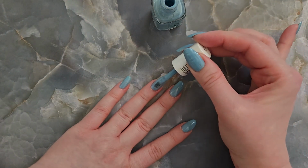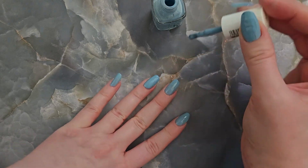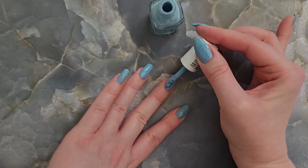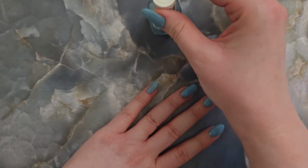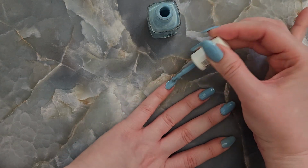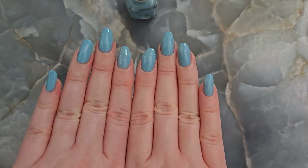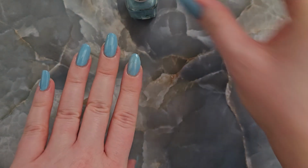But yeah, the ILNP nail polish, if you ever get a chance to look at it, it's beautiful. They have glitters and holographics, and man, they're just so pretty, and they have so many colors, so very many colors, and I just love them. Oh, I made a mess there. That's alright, I can clean it up. Alright, does anyone else need a little more? I should just do a second coat on everybody, shouldn't I?